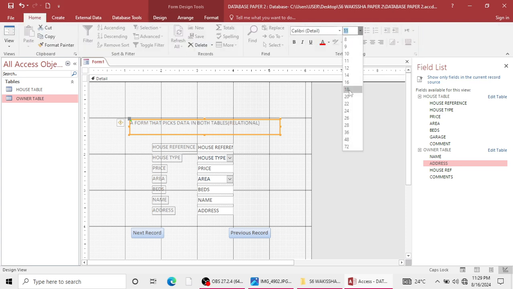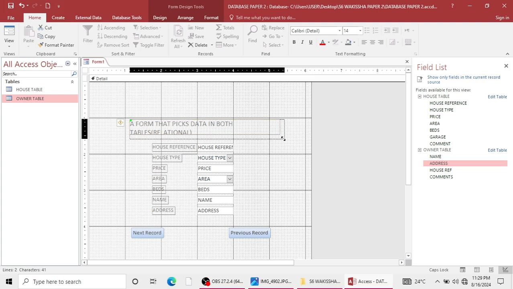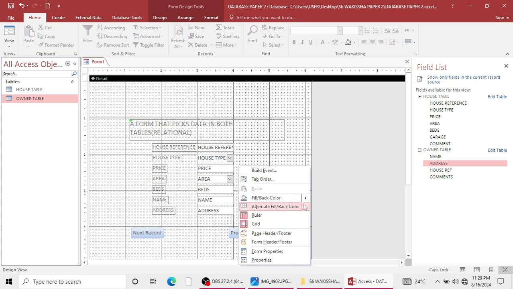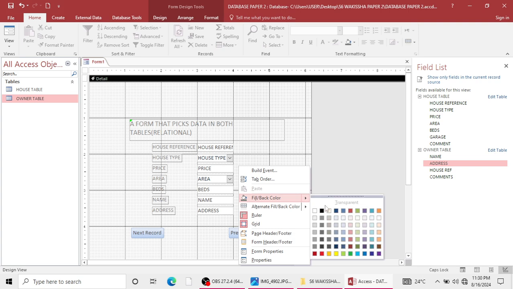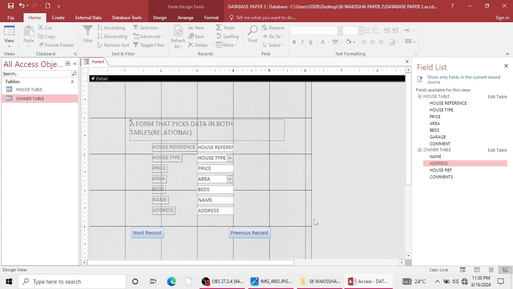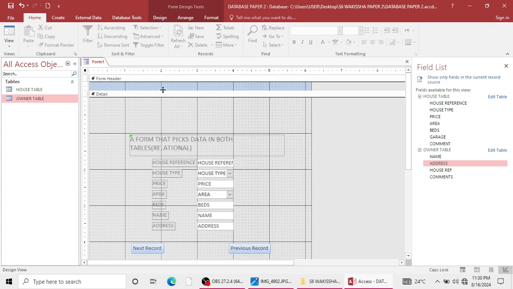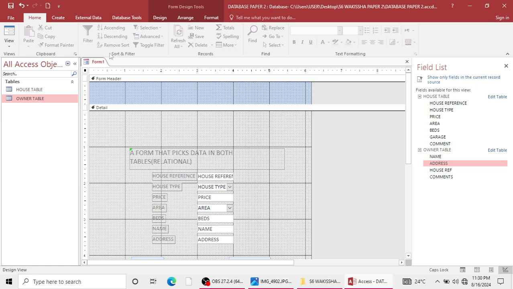Just the size. Okay. I could even right click at it. I give it a fill back color that does not cover the text. Right click, form header. I talked of all these in the previous videos.